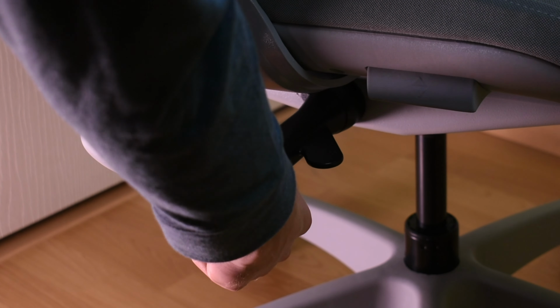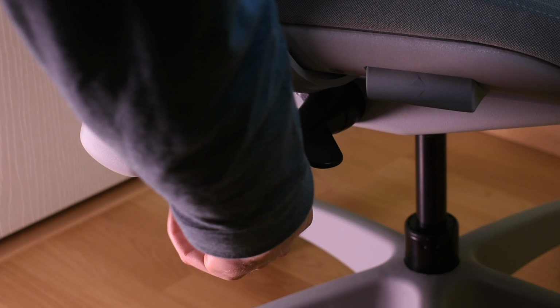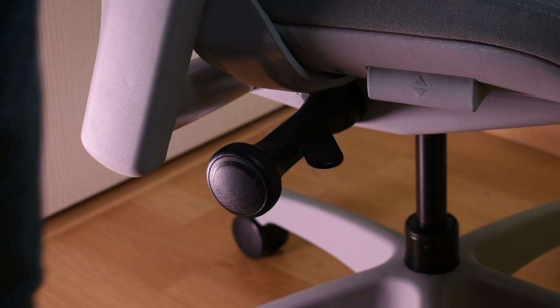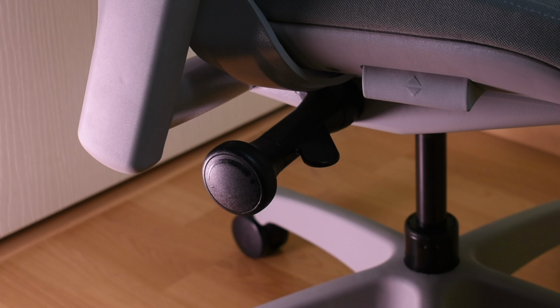On that same knob, there is also a little dial that, depending on how far you crank it, will determine how much force it takes to push all the way back. For me personally, I keep it around the middle, so it's not too hard, but also not too easy.